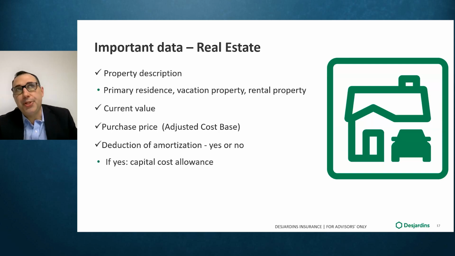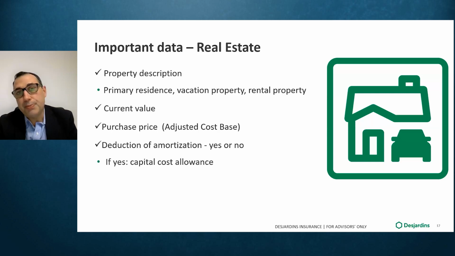Also, with respect to real estate or any asset, we can run either an individual or a joint scenario. So joint could be most commonly with your spouse. It could be a business partner. It could be another family member. So it would allow one or two clients on each individual report we'd be producing.